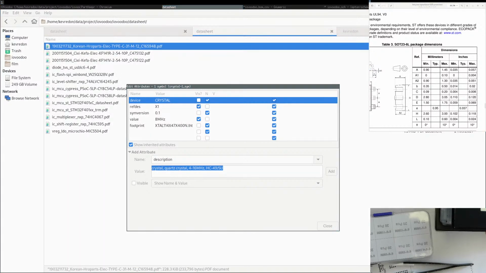I think this is the sheet. Now let me have a look at the data sheet. Where did I add it? Sure, I have the data sheet saved somewhere.